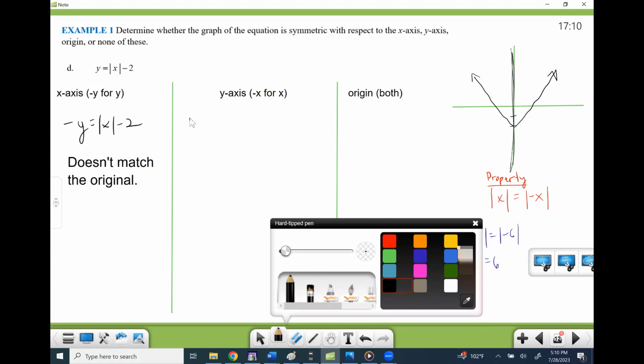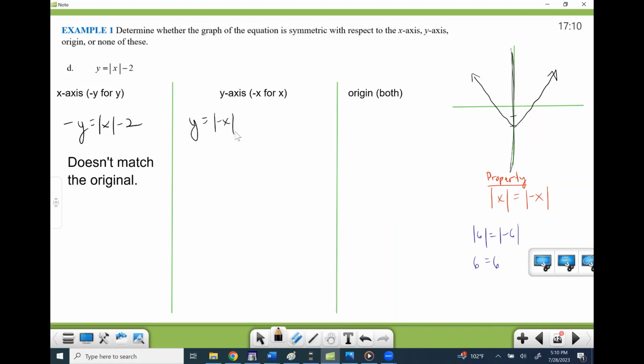So I'm going to substitute in a negative x for the x, okay? Now, I have a lot of students who will say, cool, then that's just going to make this x minus 2. And that's technically wrong, okay? That's not true. Consider this. We're wondering, does this equal this, is the question, right? Can I just take the negative sign off of it? But we can't, because what if x itself is negative? We'll use 6 again, why not? Okay. So I plugged a negative 6 in for this x, which means I have to plug a negative 6 in for that x.